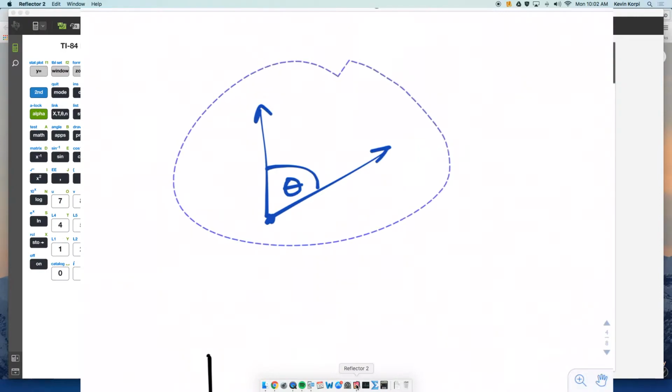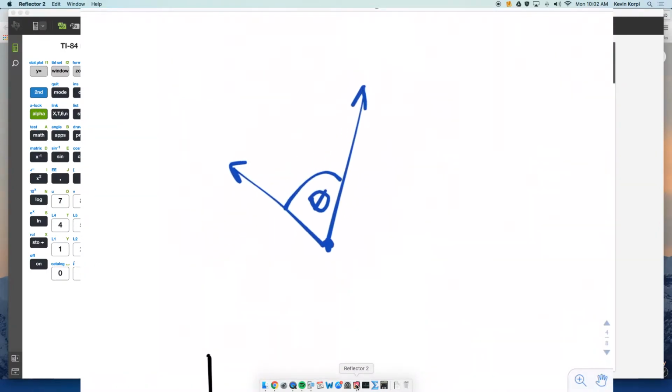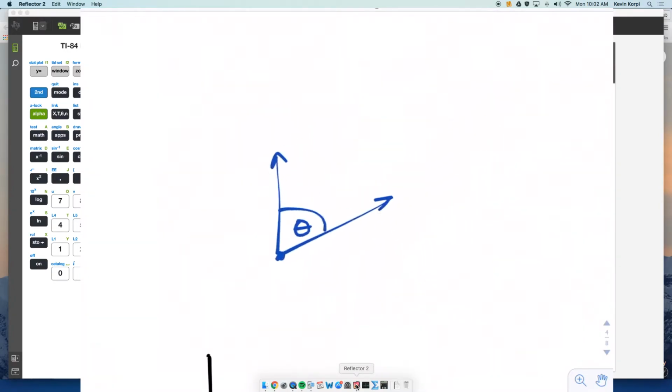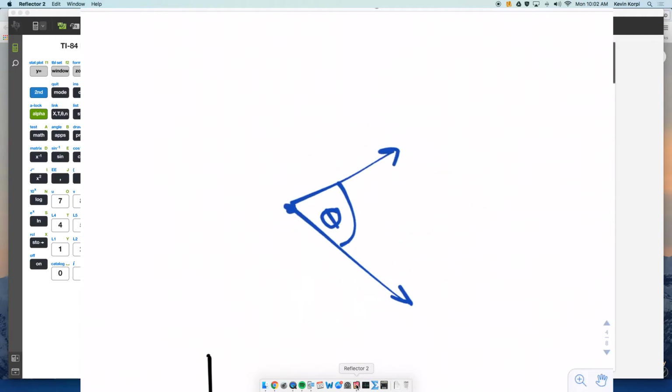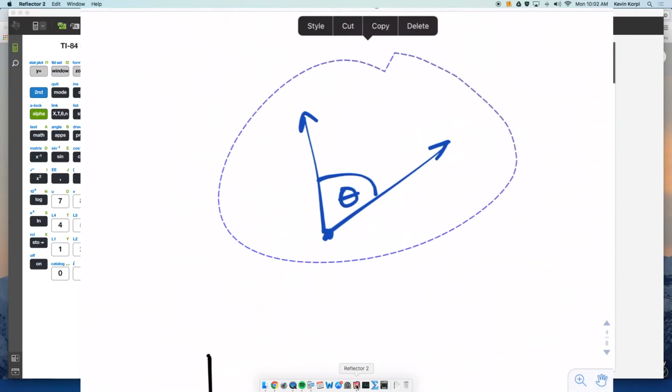But in Euclidean geometry, if I ask you to draw an angle, you could draw it any one of these. You could draw it small or big, and it doesn't change the angle measure. It changes the length, but not the angle measure, and you can rotate it anywhere you want. So that's why we have in coordinate geometry a standardized version of that so that we all look at the exact same angle in the exact same way.